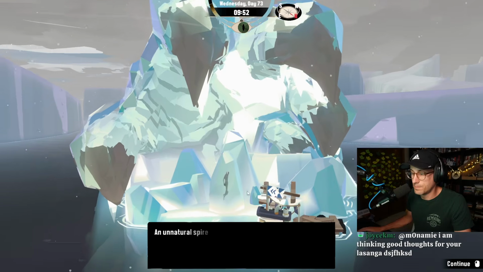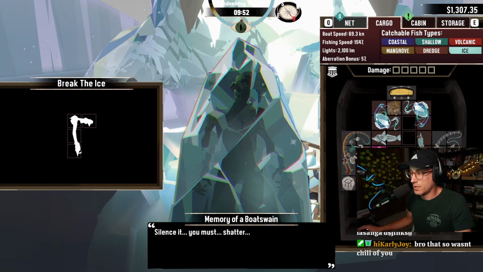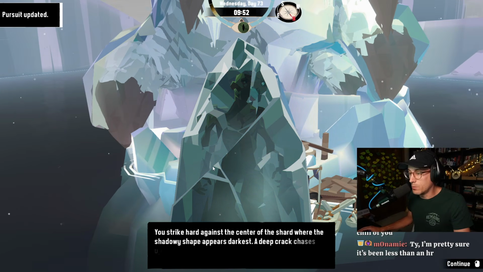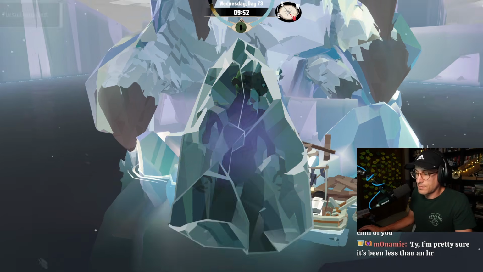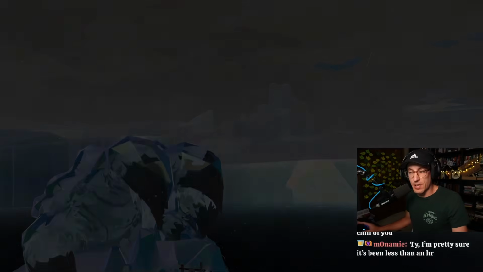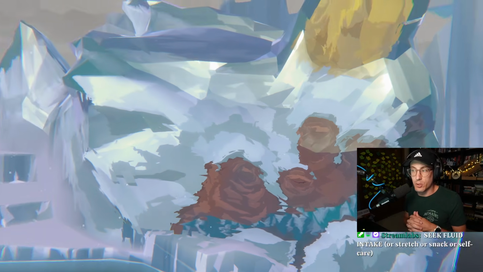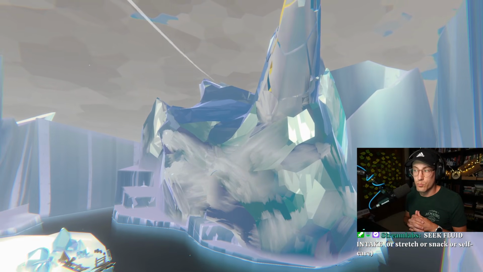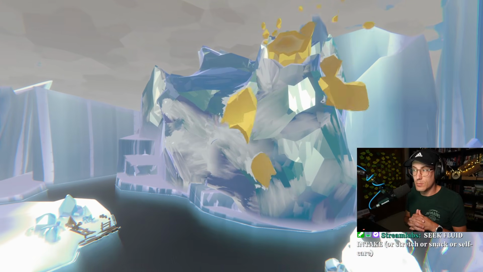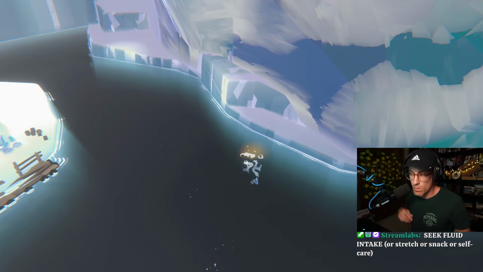Okay, ice shard. Silence it, you must. Shatter. Yeah, everybody else is like, break me out, bro. Captain's like, no, bro, please. Okay, so to me, this doesn't appear like I'm awakening a monster. It seems like I'm setting one to sleep. Please let that be true. No, it's not true. It is true. The narwhal's crashing. The horn is broken. Okay.